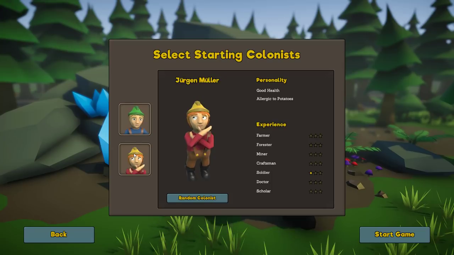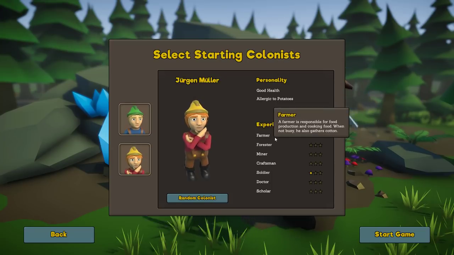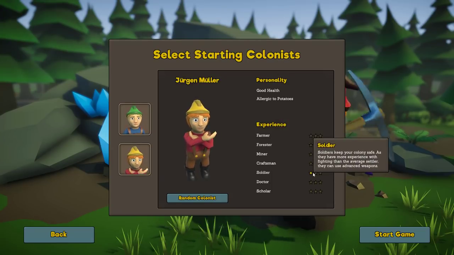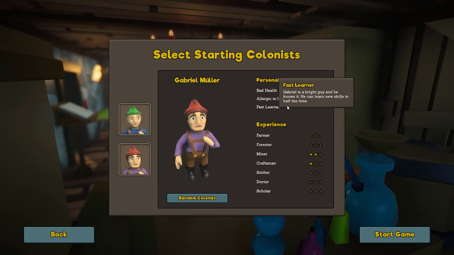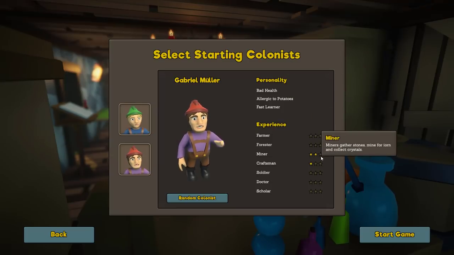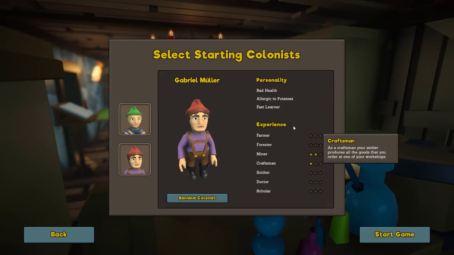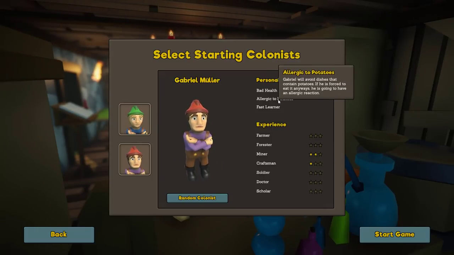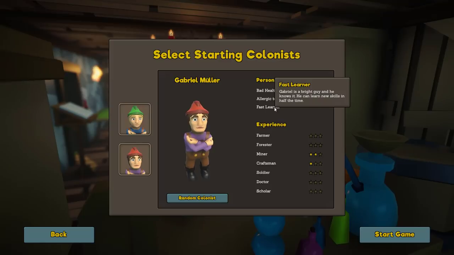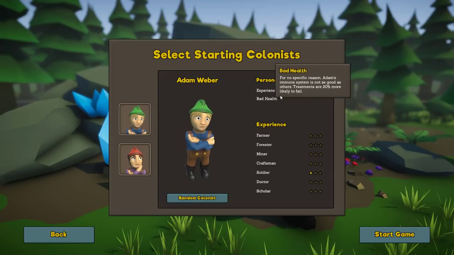We can randomize the characters, and that gives different personality traits. Like, this guy's got a point in soldiering. He's allergic to potatoes. Got good health. Fast learner, allergic to potatoes, bad health, double status on the miner and the crafter. That might be nice. Immune system treatments are less effective. He's allergic to potatoes. He's a fast learner, though. That's all right.